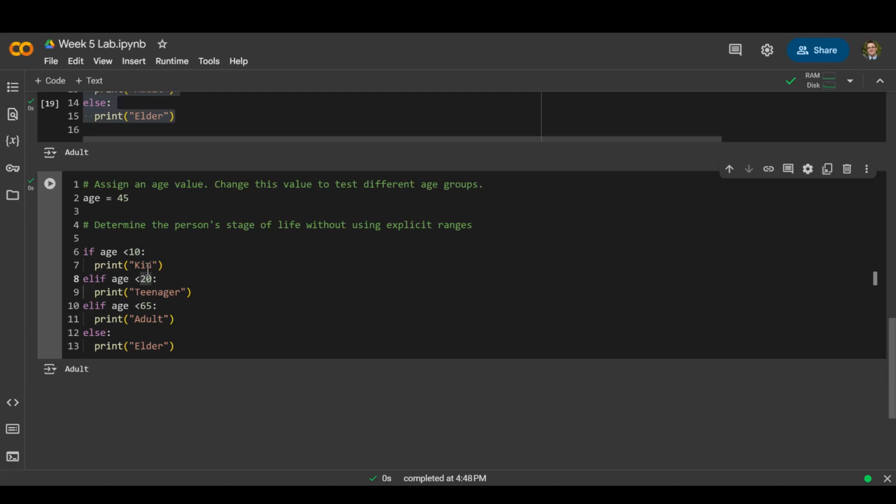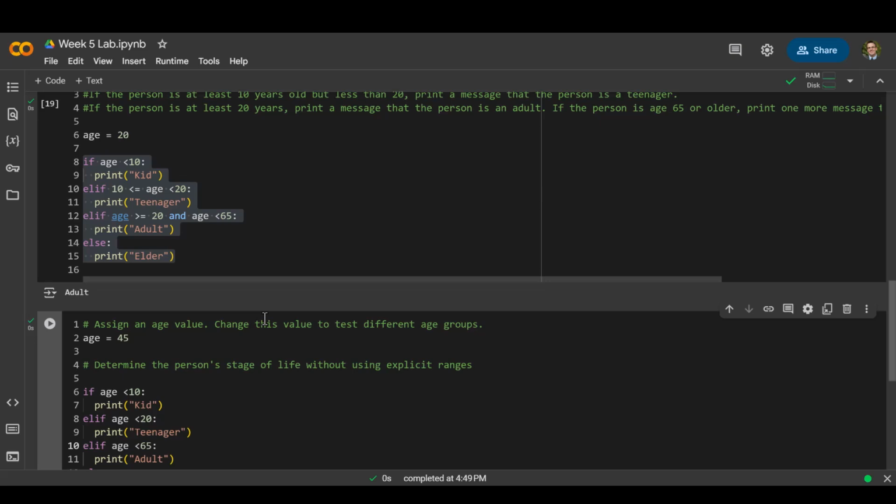Now, if I was to switch it around, it would not work, right? If the person is less than 65, if they're less than 20, and then if they're less than 10, just imagine this for a second. Elder, adult, teen, and kid. Would this one work the same? No. It would give us elder for 45. Why? Because our first condition is met here, none of the other conditions get to run. Because of that, we're stopping early. So if you're going to do it this way, we need to make sure that we've ordered these correctly so that things are not being captured as we go along and filter out using the if statements.